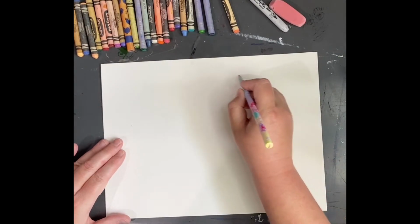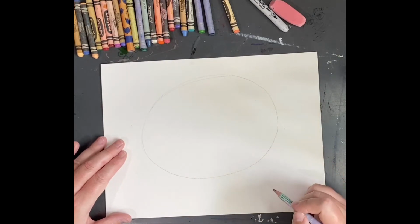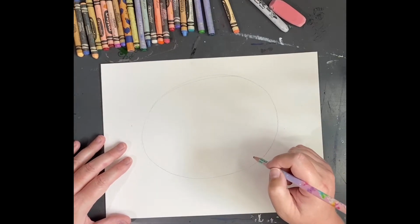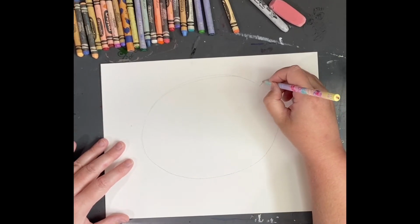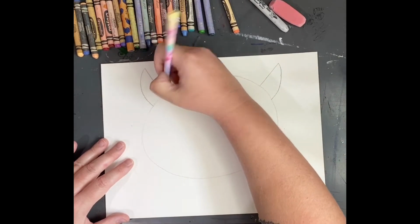First, my monster needs a big head, so I'm gonna draw a big oval shape. Does it matter if my oval is a little smaller? No. Does it matter if it's a little wobbly? No. And even if it is, it's in pencil, it's okay. After I draw that, I'm gonna give him two horns, just like the monster in the book.